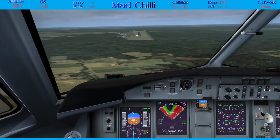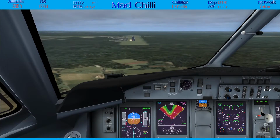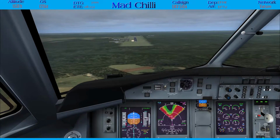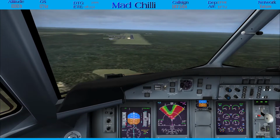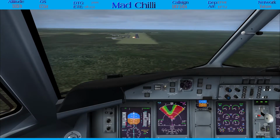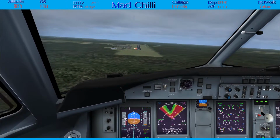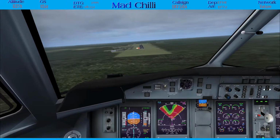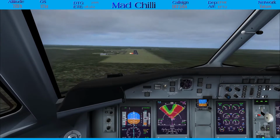Getting a little bit of speed here because I have slightly messed up. We've lost the glide slope a bit. We're catching back up though. I'll let the plane bleed off its speed now by idling it, and you can see that because I've idled it, this plane doesn't want to stop dropping out the sky now. It's not the easiest of planes to fly. This definitely. Minimums. Continue.